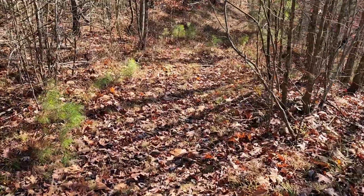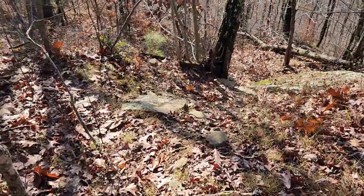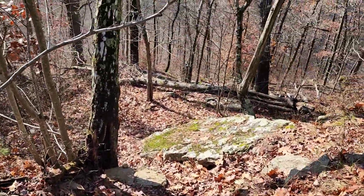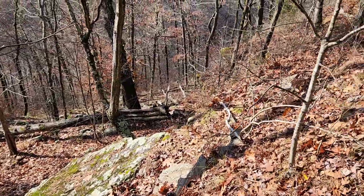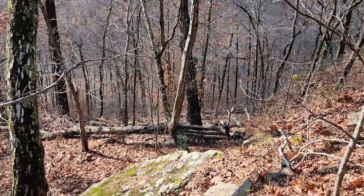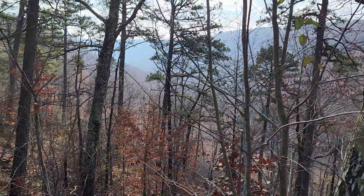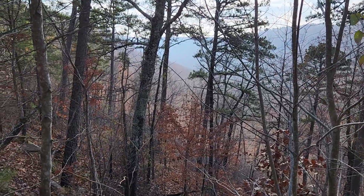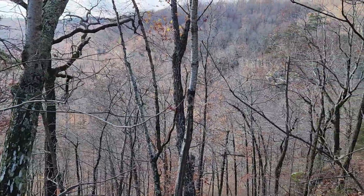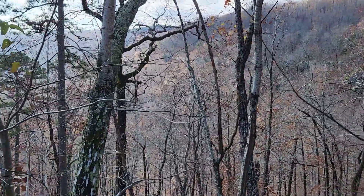We're still on that ATV trail and this is the spot right here where you break off. This is what they call the bluff line break. We're gonna wind down there — that trail's gonna go down and we're gonna follow the bluff line down into this hollow to see the waterfall. It's kind of hard because we're staring right into the sun, so it's not gonna make a good picture, but the view up here of this valley is pretty awesome. I wasn't expecting this, but that's nice.